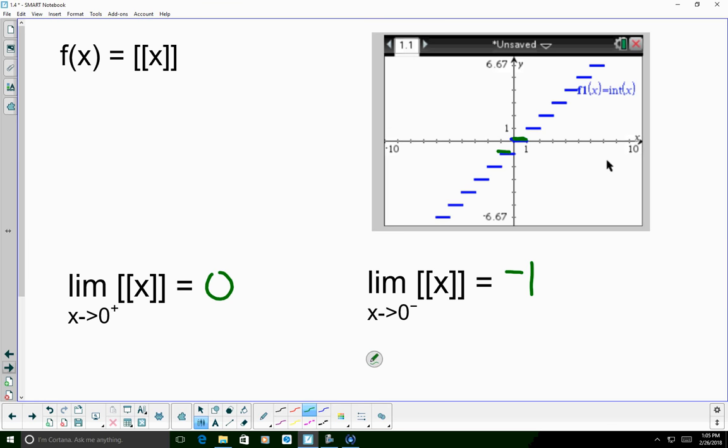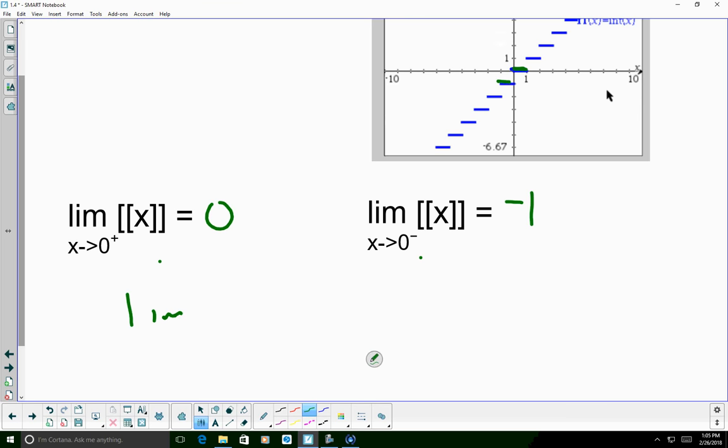It's discontinuous at 0. It has a non-removable discontinuity at 0. It has a non-removable discontinuity at every integer. But I can find the side limits, which helps me. So as I approach from the right, it's 0. As I approach from the left, it's -1. So that's how side limits exist.